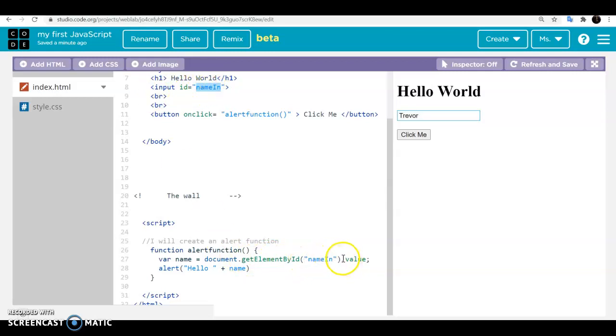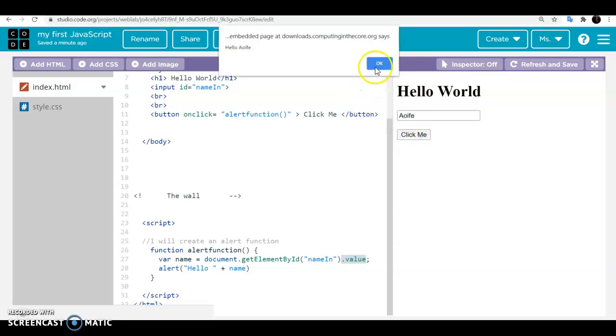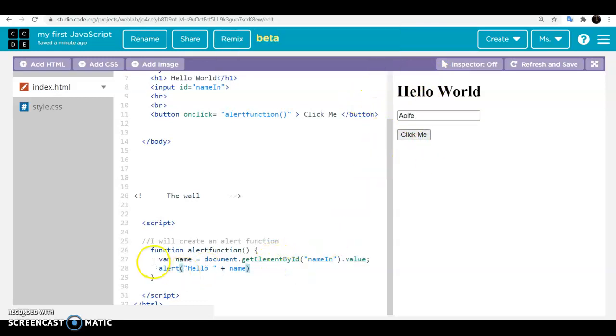And what do we want to get in that element? We want to get the value of it. And the value of it is, of course, whatever the user puts into it. Then we want to create an alert that's going to say hello plus the person's name, or plus the input from the user. So we concatenate that by putting in your string here, leave a little space after that, and then plus, and the variable goes in next.